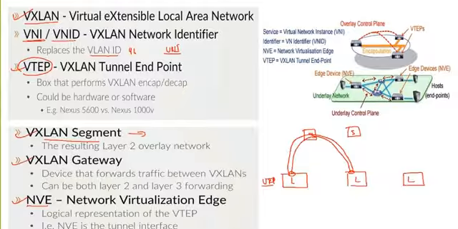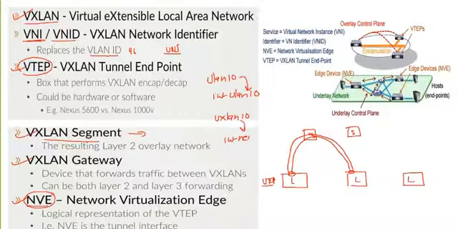NVE is Network Virtualization Edge. Suppose when we configure a VLAN, we create a layer 2 VLAN and then we create an interface VLAN 10, so it is a logical layer 3 network. Same as that, if you configure VXLAN 10, we configure interface NVE1 as its layer 3 boundary.